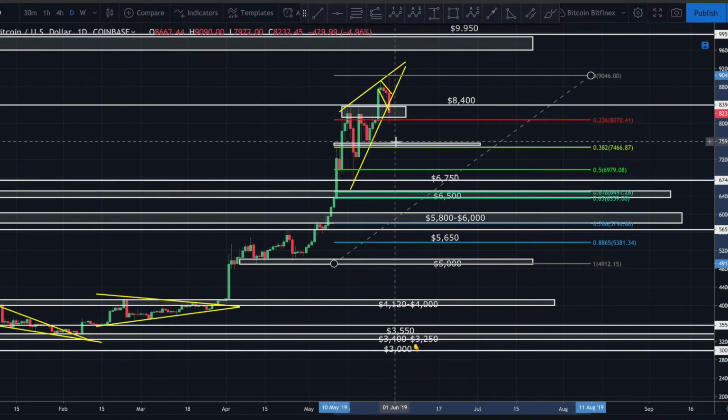So yes, I do think even if Bitcoin does come down here, guys, we are going to have an opportunity to scalp at the 382, which would be about 7,500. Maybe at the 50 here, which would be right around 7,000. That's certainly a nice psychological level. Definitely at, well, nothing is definite. I like to get definite out of my vocabulary when referring to cryptocurrency, but likely, let's say likely, a bounce off of 6,500, which again would be the 618, maybe 6,500 down to about 6,550-ish.